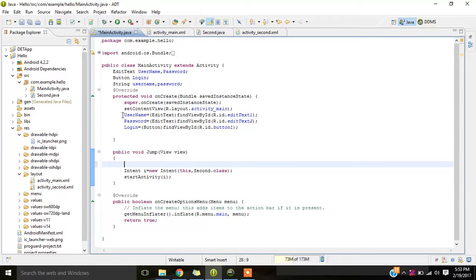So in order to do that, we have to get the string that is typed by the user in the username edit text and the password edit text.